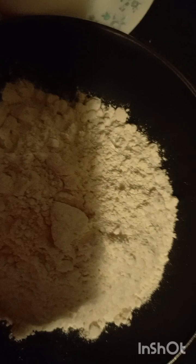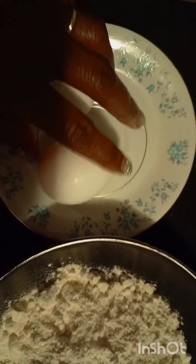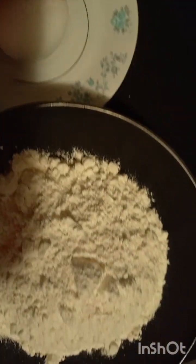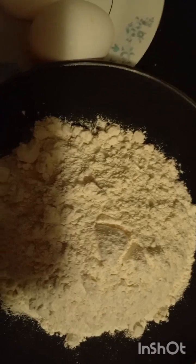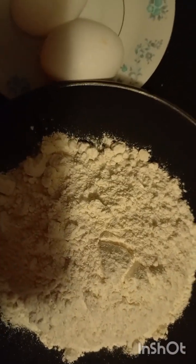Okay, so this is the rice flour. I have the sugar in it, the salt, and nutmeg in it. All right, and now I'm gonna put these two eggs in it and mix it up. Okay, and when I mix it up, I'm gonna fry it.